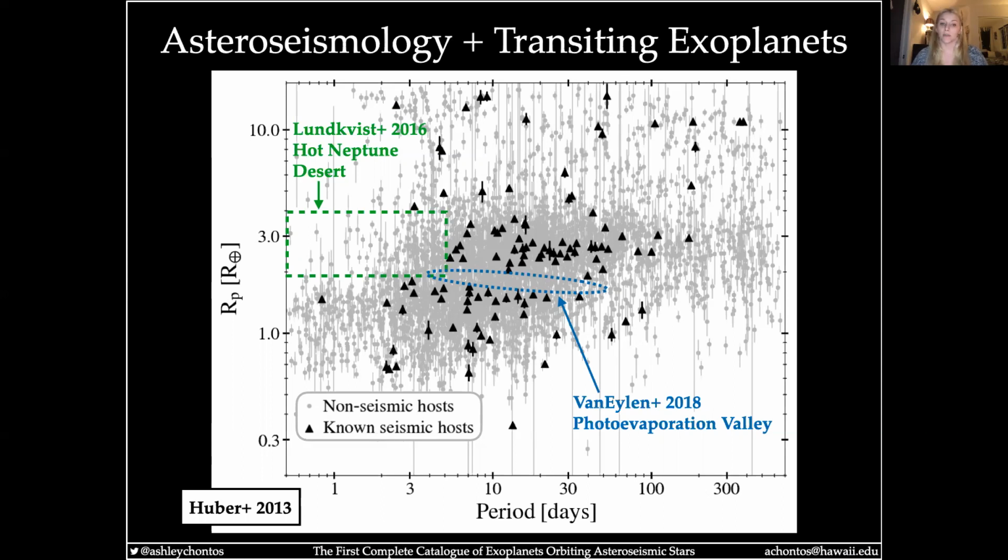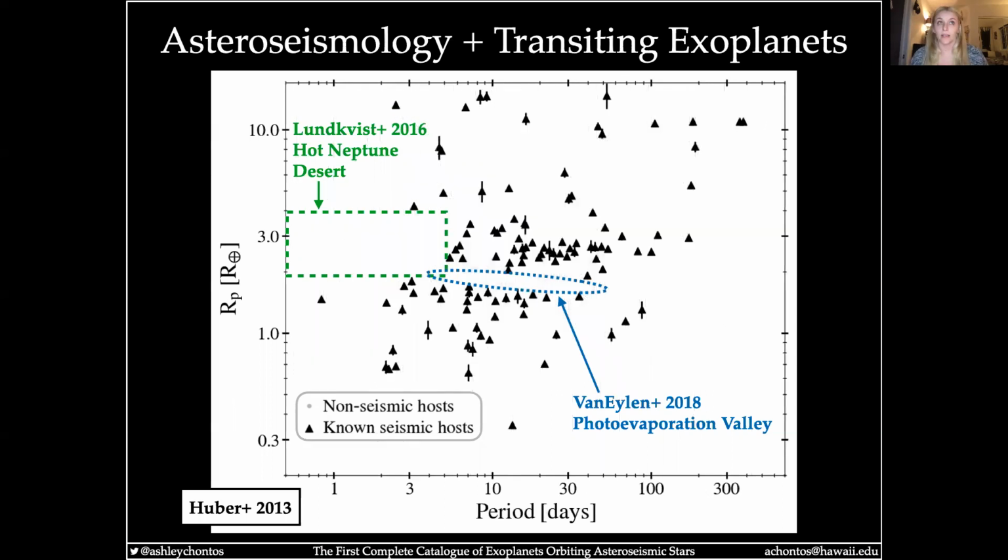So now I'm going to take the rest of the planets away for now so we can see the smaller sample more clearly. And here you can see that both of these regions of parameter space are in fact empty, but the numbers are still small. Collectively, I think the two catalogs account for about 100 planets.